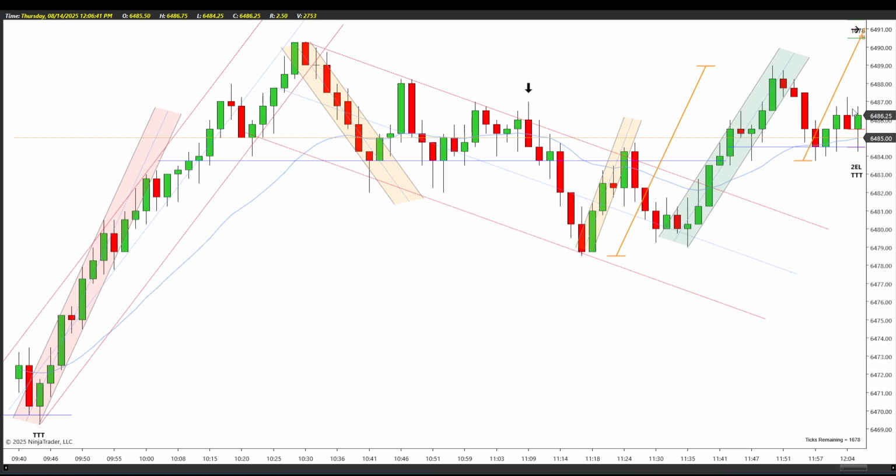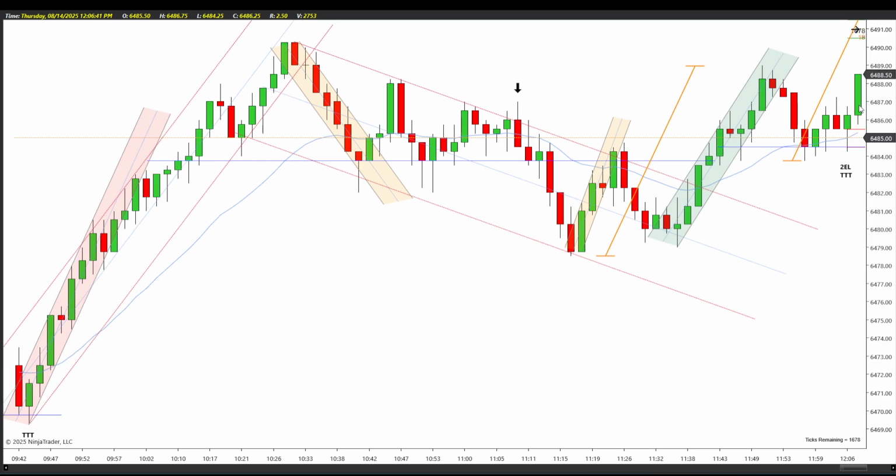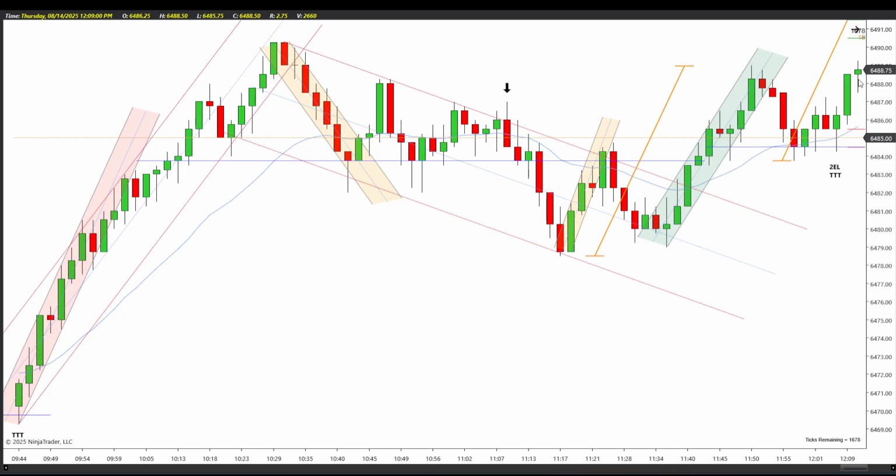But this candle had it closed at the high, that would have given me a little bit more confidence that I could trust the triple test. Tested the green up channel after the break with a good signal bar. This is arguably a decent signal bar, but I just want a slightly better one. Of course, you don't know this is going to happen. And once this one closes, now it feels too late to try to enter the trade. Like the trade has already been done.